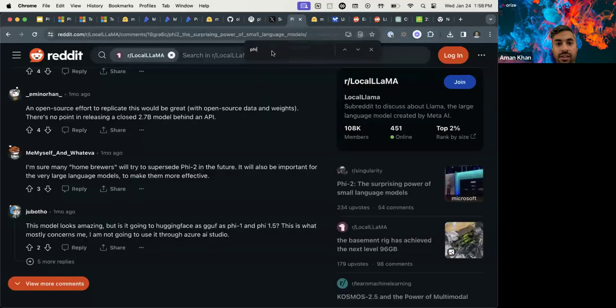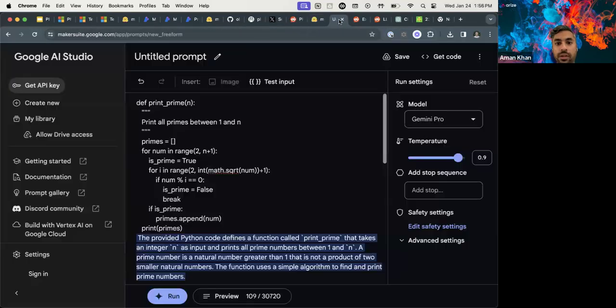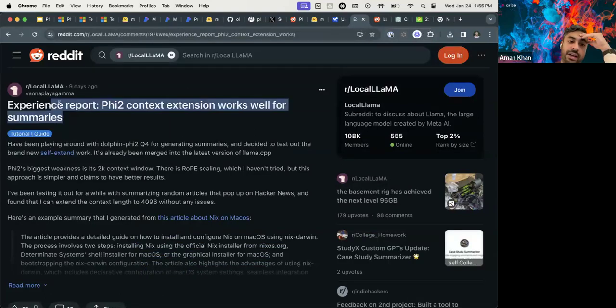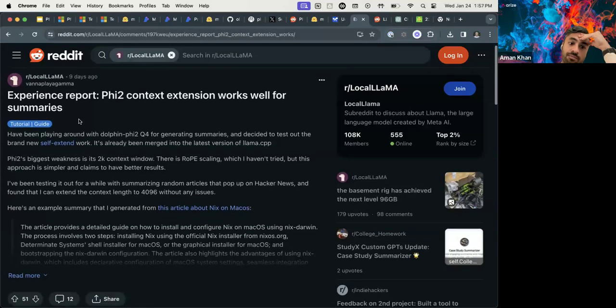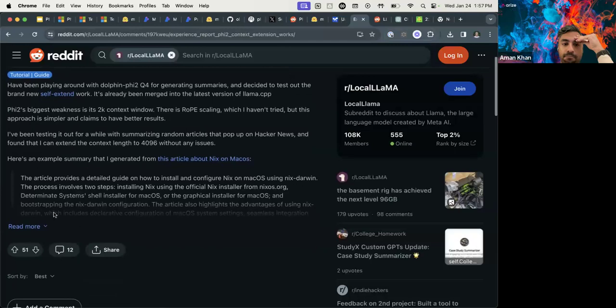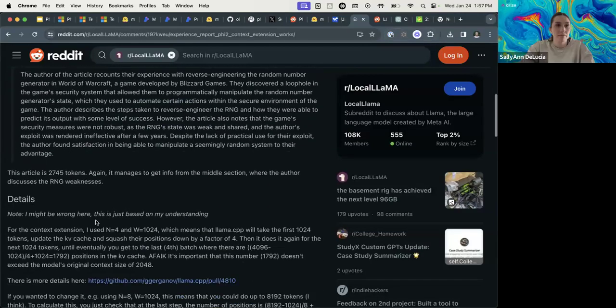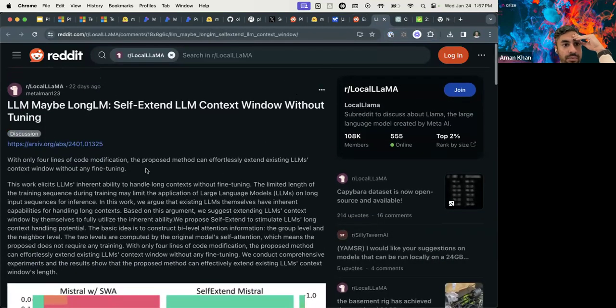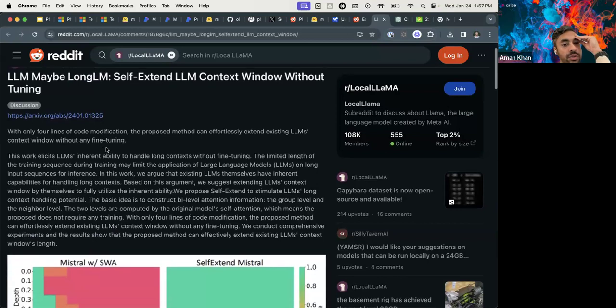Cool. Let me see if there was anything else in any of the tabs here. This was an example that I was trying to run with Google's Gemini. This was one of the last things I want to point out, which is that there's some very emerging research and work that people are doing to extend the context lengths that these small language models can take. I think LongLM was the work here.